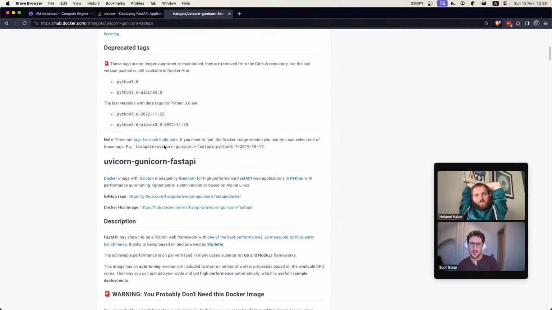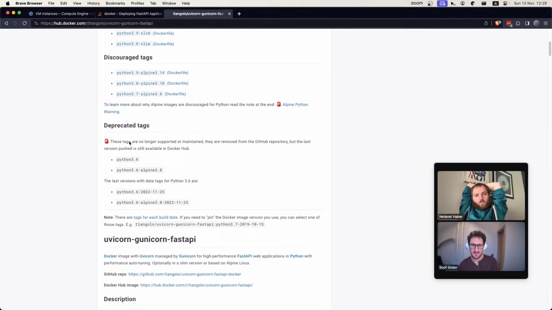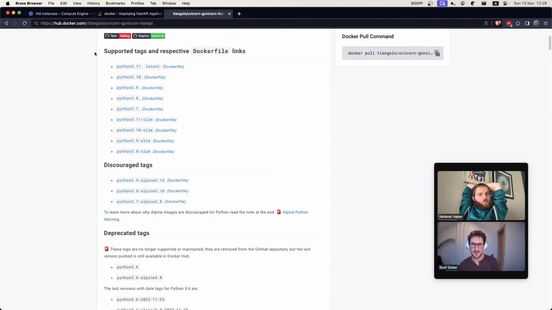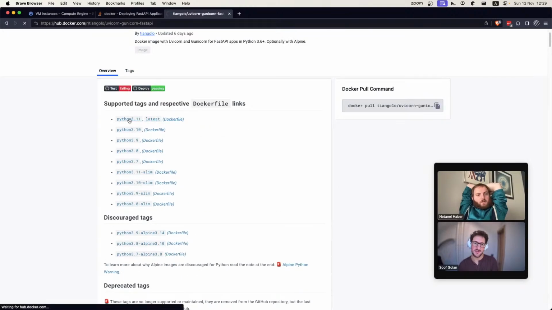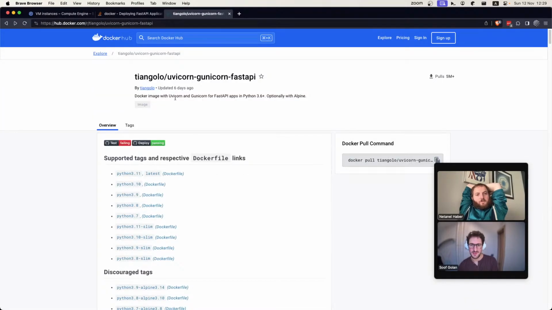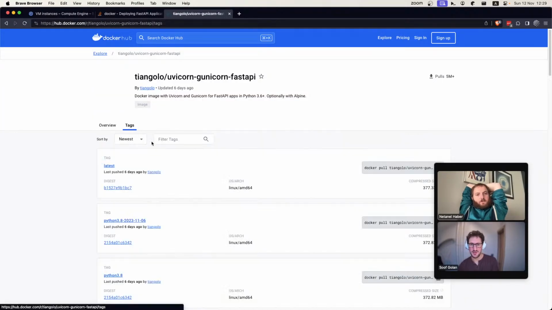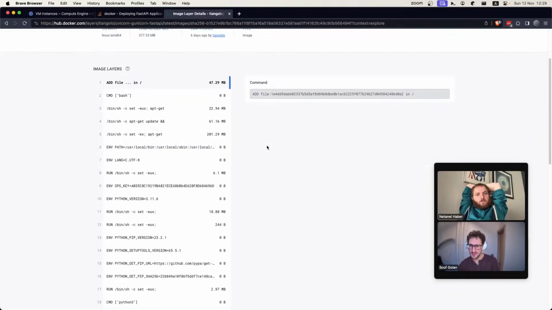So what is provided by this image? Is this just a Python installation that basically just has...? You could click one of them and see. Oh, that's right, Docker Hub started doing this annoying thing. Oh, okay, interesting, it just shows you the steps. Yeah, no, we need to go to the tags themselves, and then we can go to the latest one, and then we can see the steps.